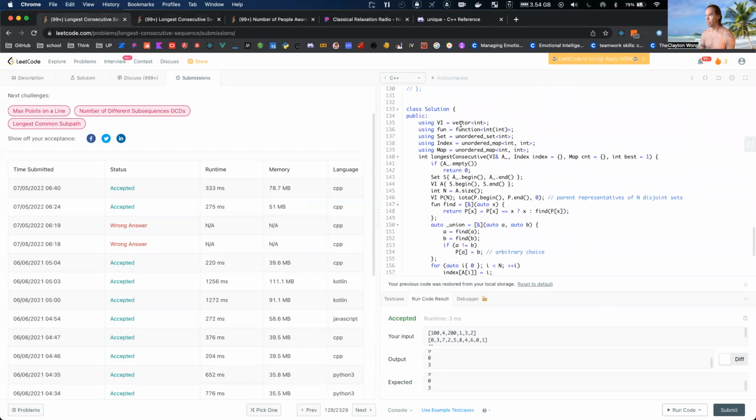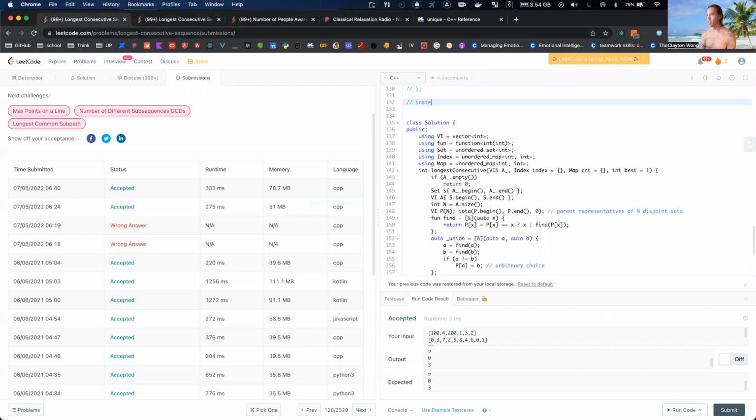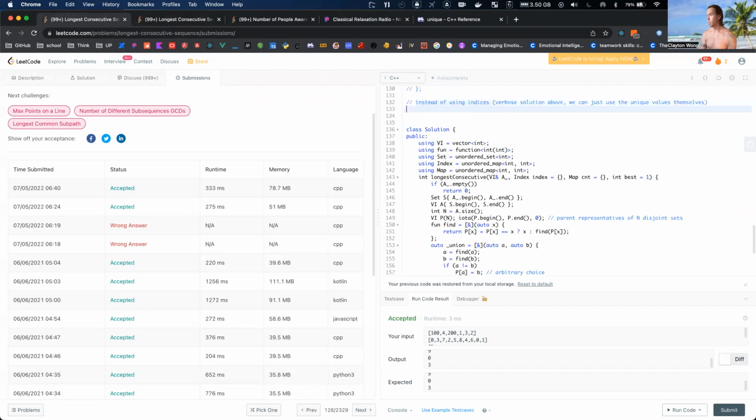So instead of using indices, like in the solution above, we can just use the unique values themselves as the keys for identifying parent representatives of the disjoint sets.